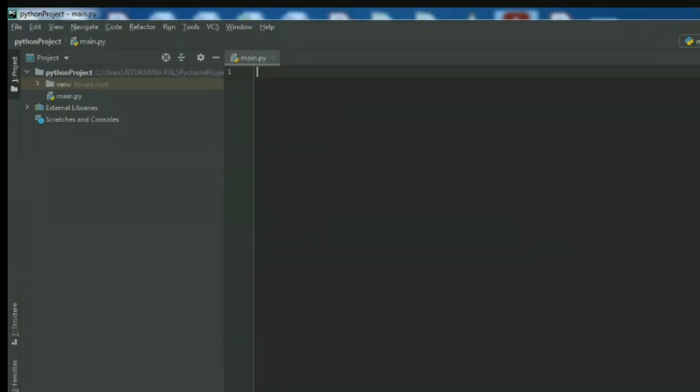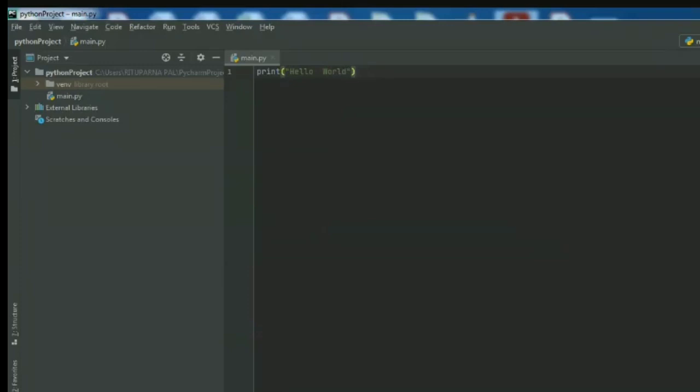You can write the code here. Print hello world.